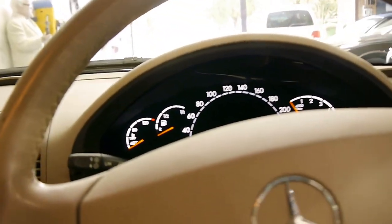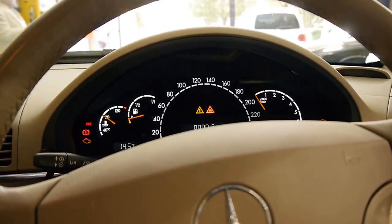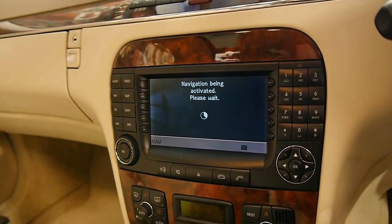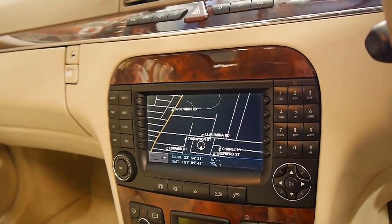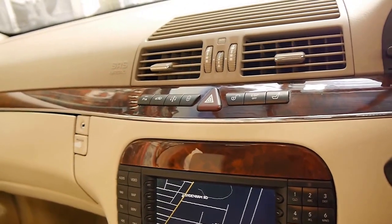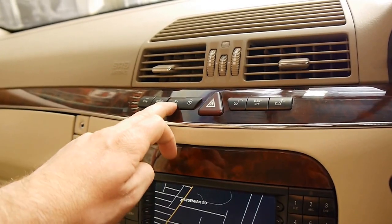I'll just start the car — put the key in. The steering wheel goes down. As you can see, 60,000 kilometres. It's got the newer navigation screen. It's also got standard adjustable suspension, so at the click of a button you can put the suspension up a few centimetres if you're going into a steep driveway. You can also stiffen the suspension using this button for cornering.